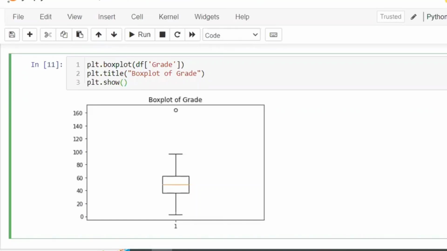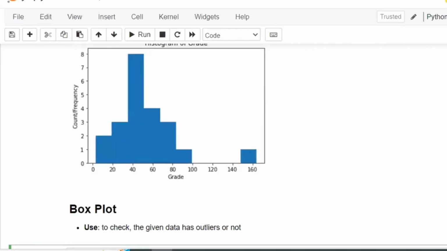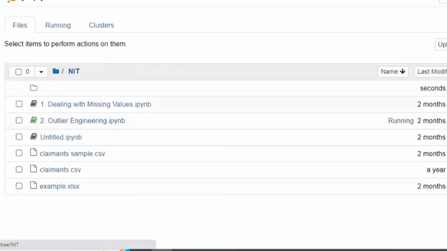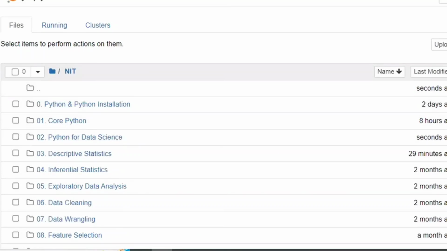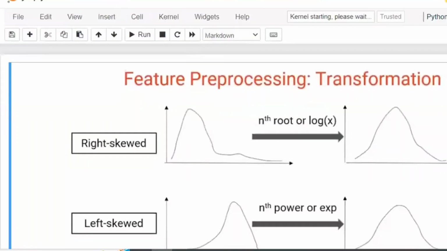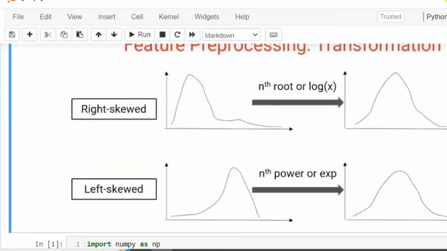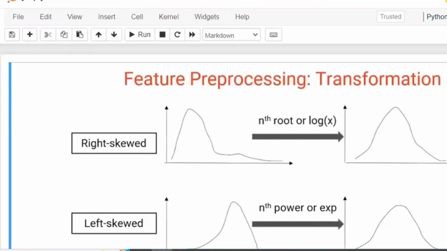That's it. Okay. We are doing this only to check whether the given data is normal or skewed. If any data has a skewed distribution, that skewed distribution has to be converted to normal. We are going to see that in the future transformations. Again, this is an advanced concept, and before doing that, we are first covering the basic parts. So if any distribution is right skewed, we are going to convert it to a normal distribution. If it is left skewed also, we are going to convert it to a normal distribution. This we call transformations. This is called data wrangling techniques that we will be discussing later.